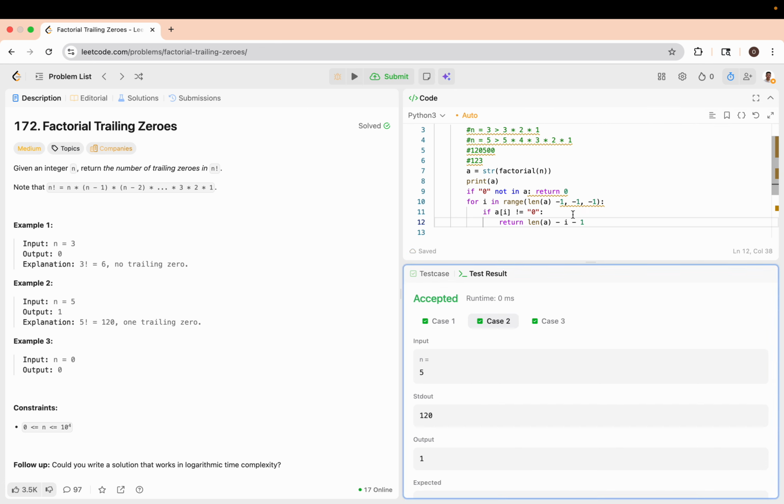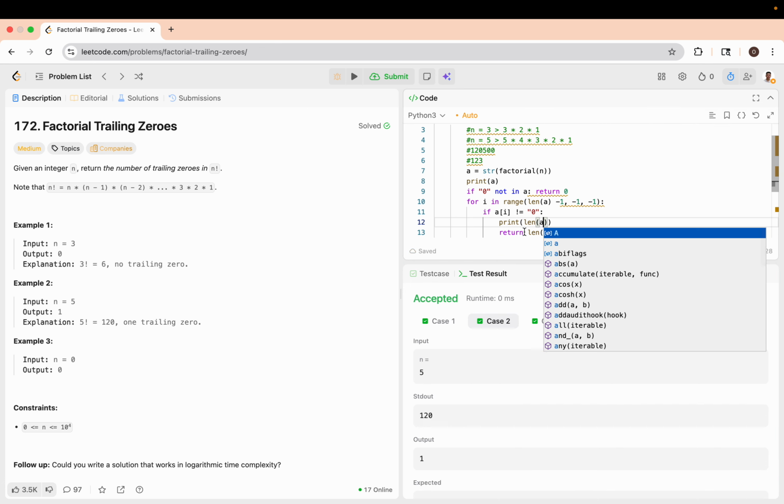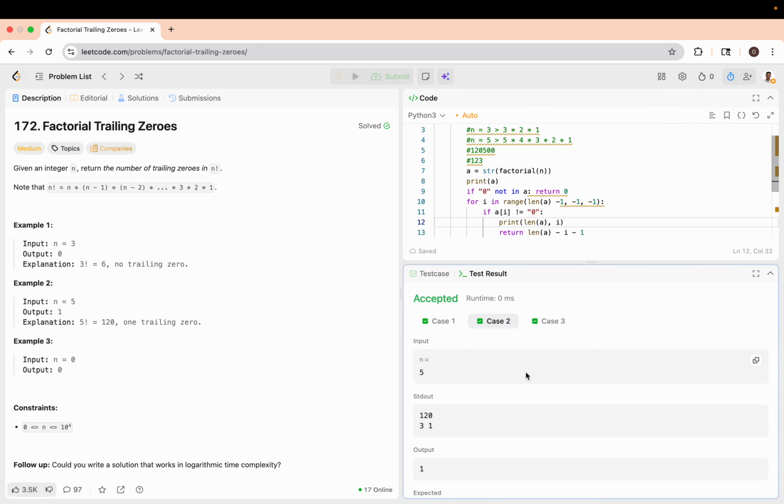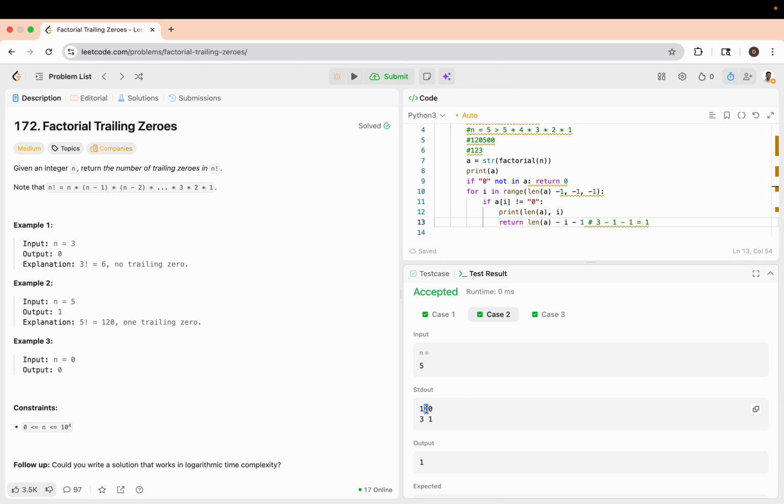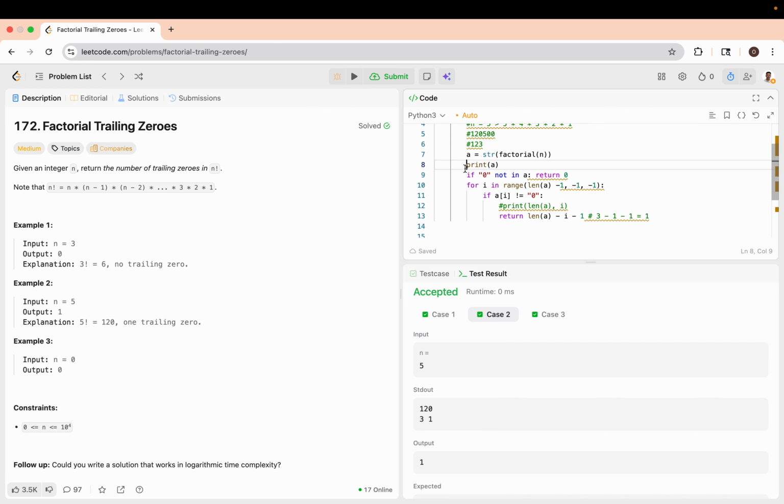And basically, if we print length of A and then I, let's just use this as an example. So for example, the length of A is always going to be 3, so -1, and then -2. So 3 minus 2, well, this is just going to be 1. So 3 minus 1 is 1, right? Because indexes are always 1 less than the length, and when we're counting the number of trailing zeros, we're talking about length, right? So let's go ahead and run this.